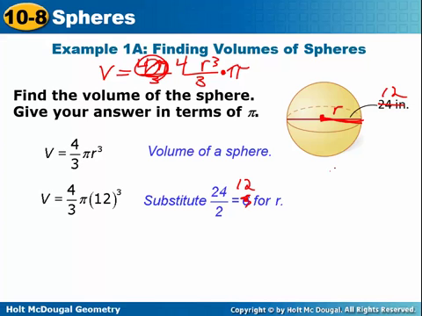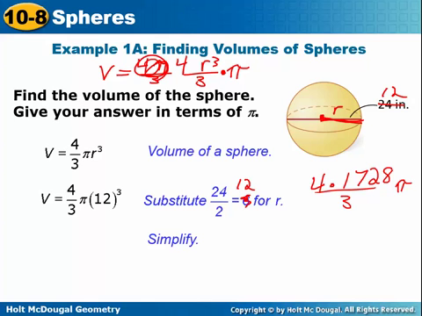So we're going to take and cube r, where's my calculator? I don't know what 12 cubed is off the top of my head, but it's a big number. So 12 to the 3rd power is 1,728. So off to the side here, I'm going to do my own version here. So I'd have 4 times 1,728, and then I'll divide it by 3, and then that times pi.